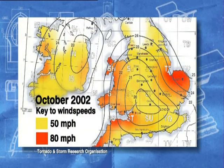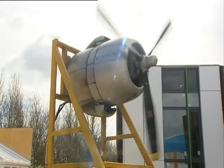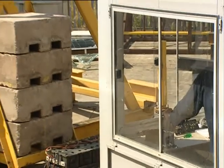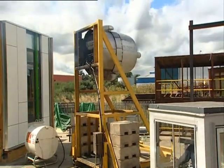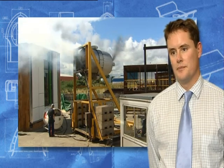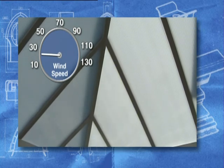The wind speeds we use for the test are actually set down by BS 6399. The instances of high wind are actually quite common, and in these uncertain times of climate change, the feeling is that these events are going to become more common rather than less common. The tests carried out by Wintec were designed to replicate in a controlled and measured way the wind forces you'd expect to see in the environment. To replicate the wind, we used internal pressure generated by a fan, and externally we used an aero engine. The most surprising aspect of these tests was how low the wind speed was when these alternatives failed.